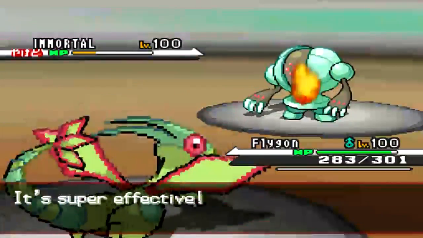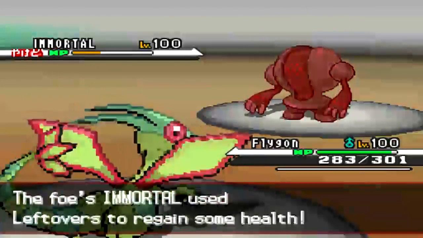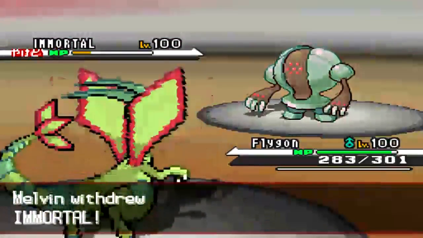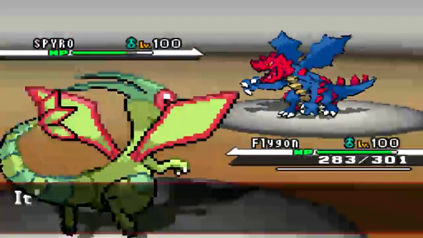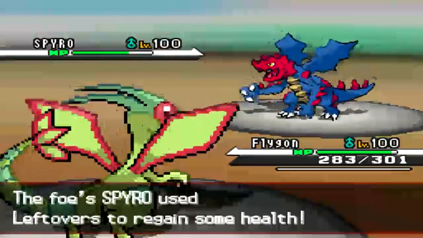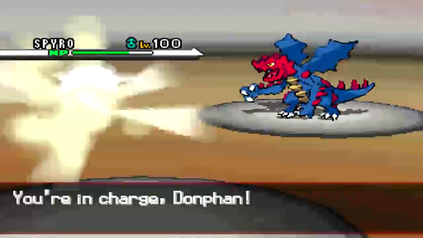I can't really hit the Mismagius for U-turn, never all that much, obviously. So Fire Blast seemed like the correct option. He switches into his Registeel, takes a buttload from that Fire Blast, and then unfortunately he actually gets burned there. And now he's going to switch straight back into his Druddigon, and this thing isn't really a threat at all. It's just annoying because it's a dragon, and that's basically it.